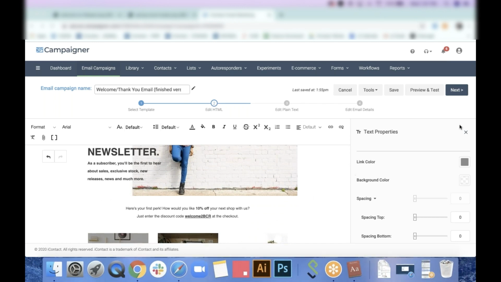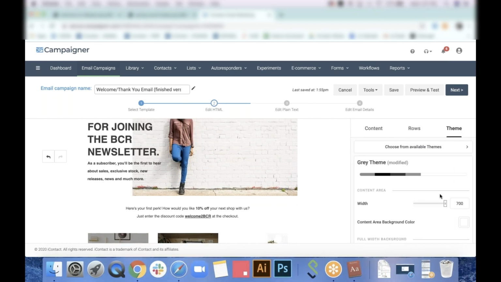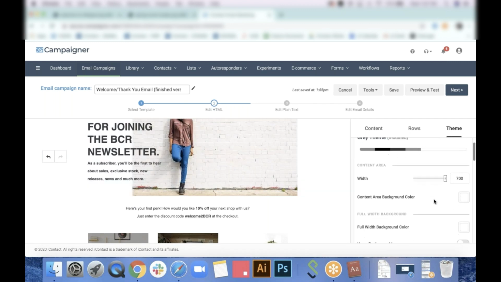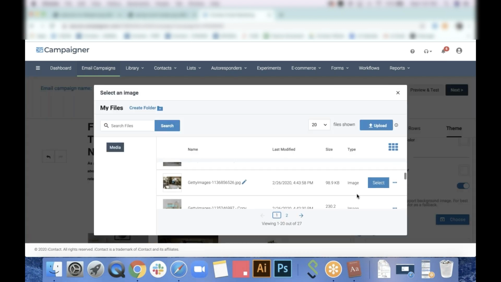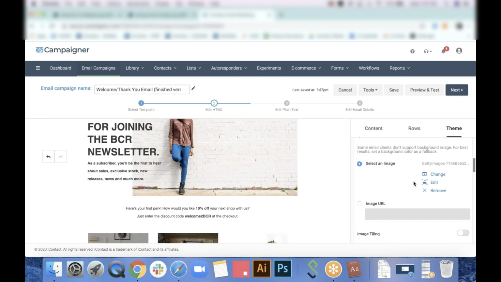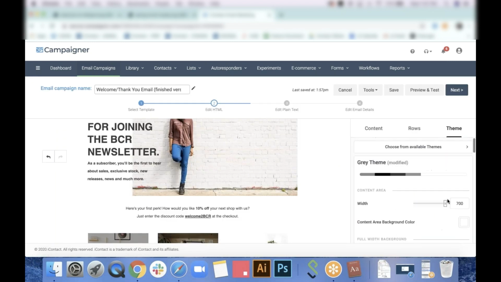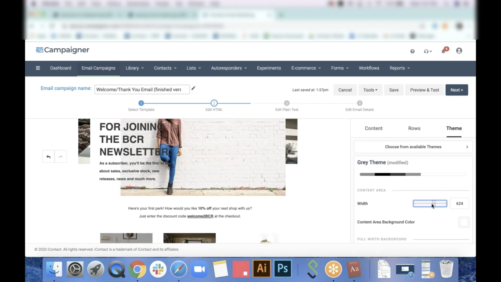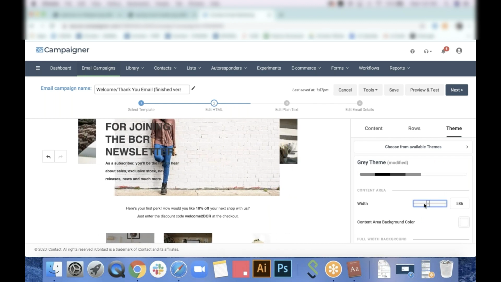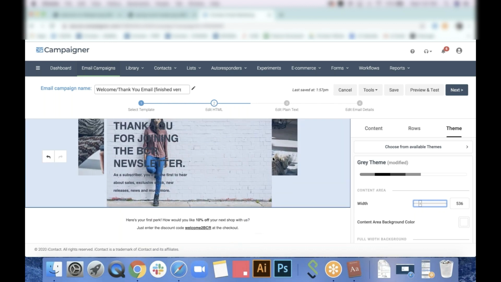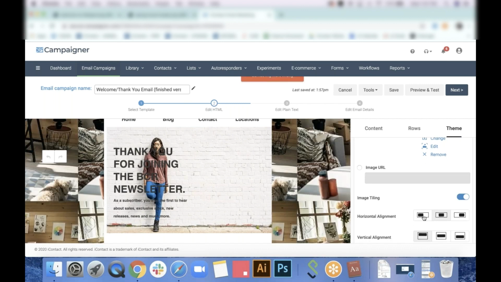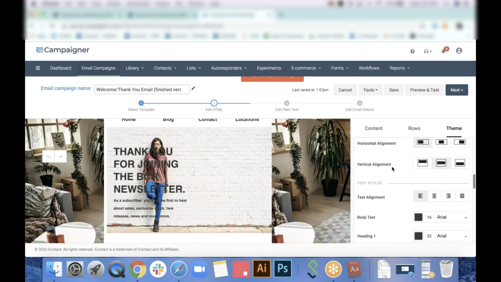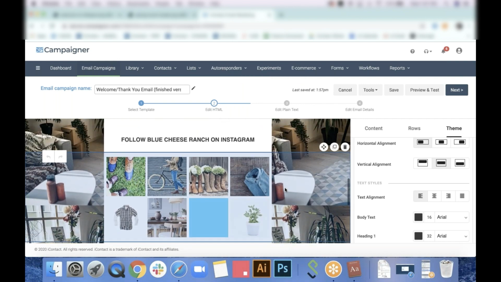Yeah, sure. So for the overall background of the email, you could just go into theme settings. You'll see this use as a background image toggle, choose an image. Let's just do this one. And this is because it wasn't showing up because my content area width was set all the way to max, but let's say it wasn't. You could see that it shows up in the background, and you could also choose to tile it or change position.